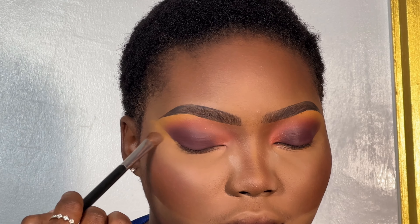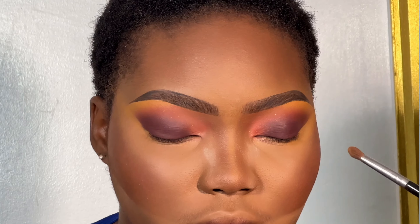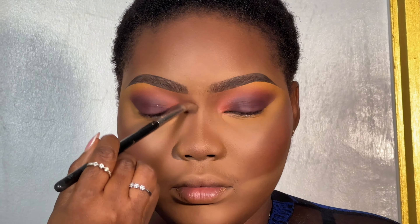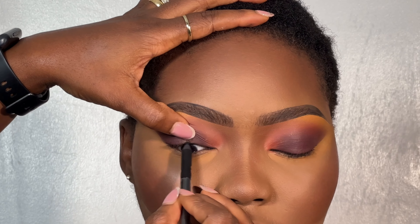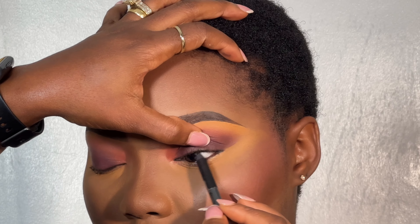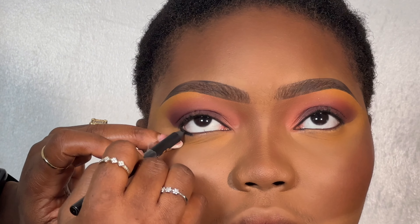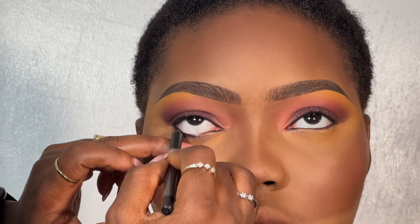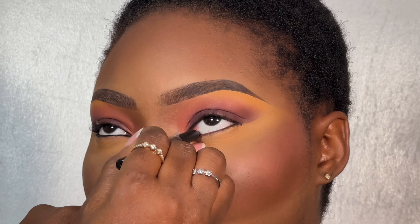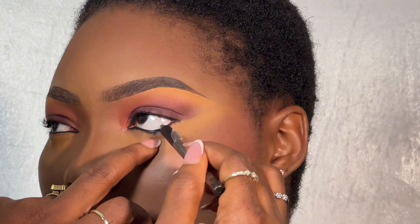I went in with a shade of powder to apply on the brow bone and blend that to keep it sharp. Now I'll show you a secret — this is my miracle black pencil. I start to apply it at the inner corner. When you've already blended your eyeshadow well, don't be afraid to place your hand there. I like to gently drag the eye a little so I can apply my eyeliner properly without the client tearing up.